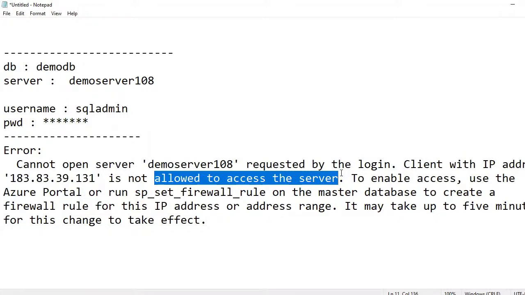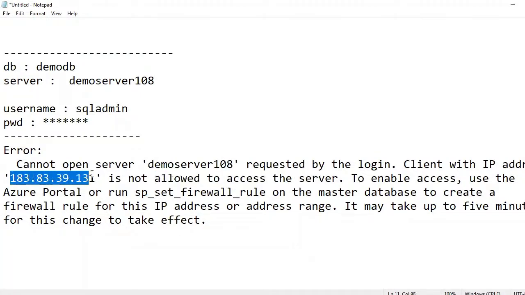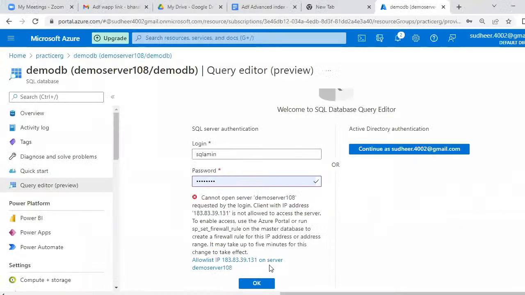Okay. Actually, the general process is you need to go to firewall settings. Generally, in companies, you are a developer, so you put a request to the admin. They will add this IP address into the firewall rule settings. But for now here, simply you can go. There is a link. But in real-time work, you don't find this link, remember.